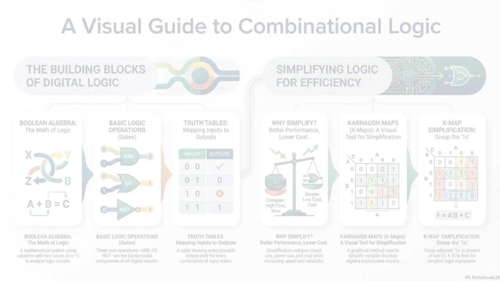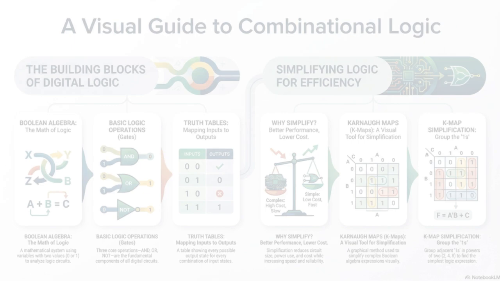Let's talk about the master tool of manipulation here, De Morgan's theorems. These seem central to rewriting and simplifying expressions. Oh, they're phenomenal. De Morgan's gives an engineer the power to swap between different logic types while keeping the function exactly the same. What's the rule? It states that if you complement a product of variables, it's the same as the sum of the complements. So the complement of x times y becomes the complement of x plus the complement of y. And the other way around. The complement of a sum is the product of the complements. The complement of x plus y becomes the complement of x times the complement of y.